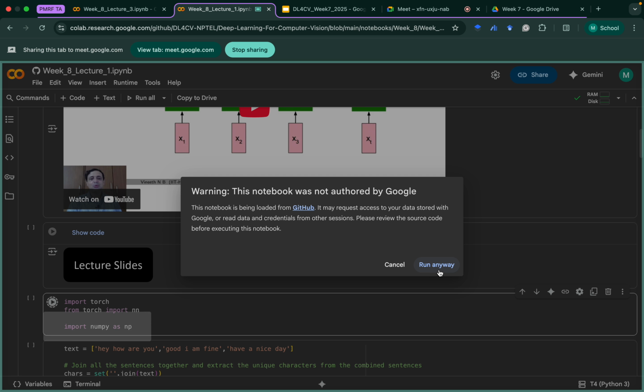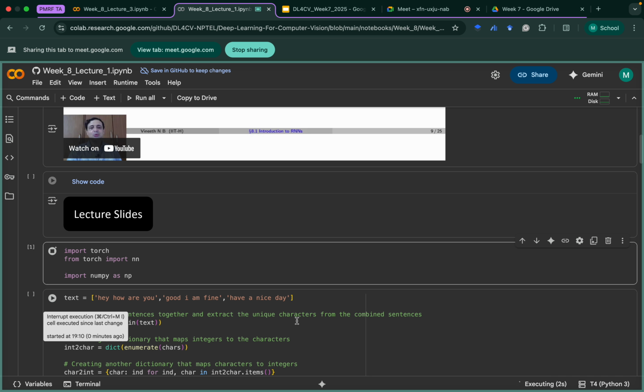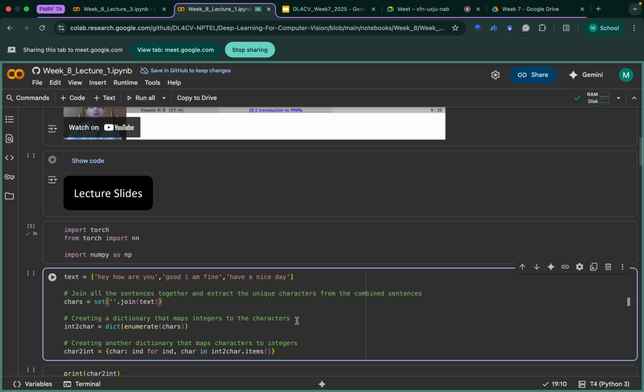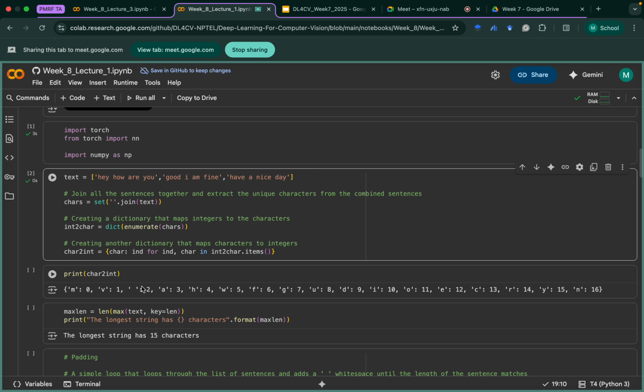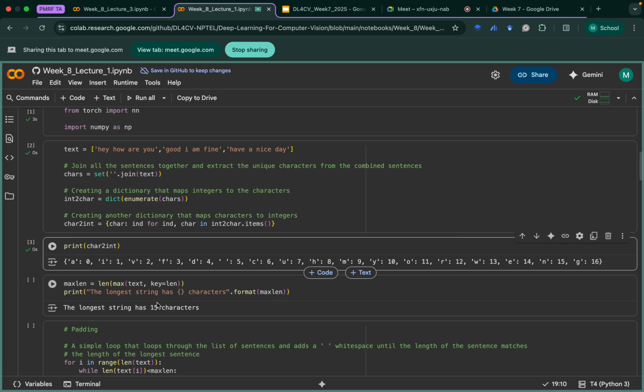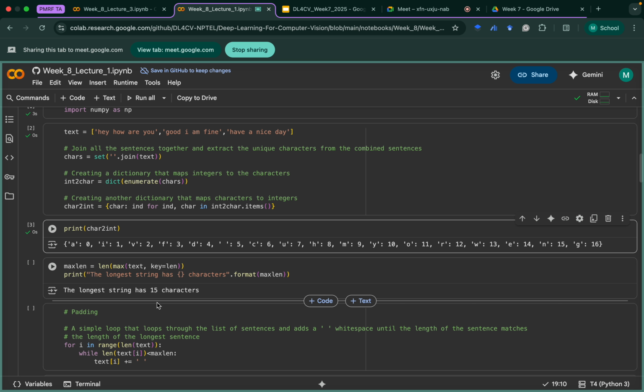So here we'll build a simple recurrent neural network that is trained to predict the next character, which is what we do when we are typing, right? It predicts what our next character is. So if I'm typing, for example, "hey, how are you?", when I start typing HO, it should predict the next letter W, the next element in my sequence. So this is something that predicts at a character level.